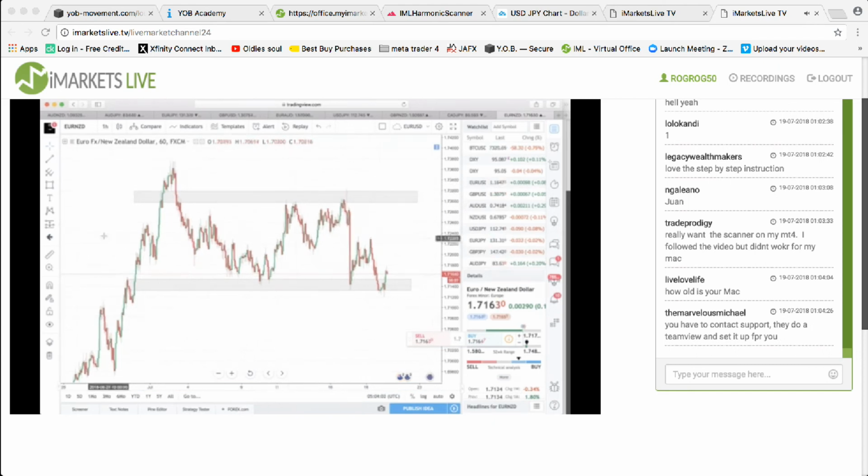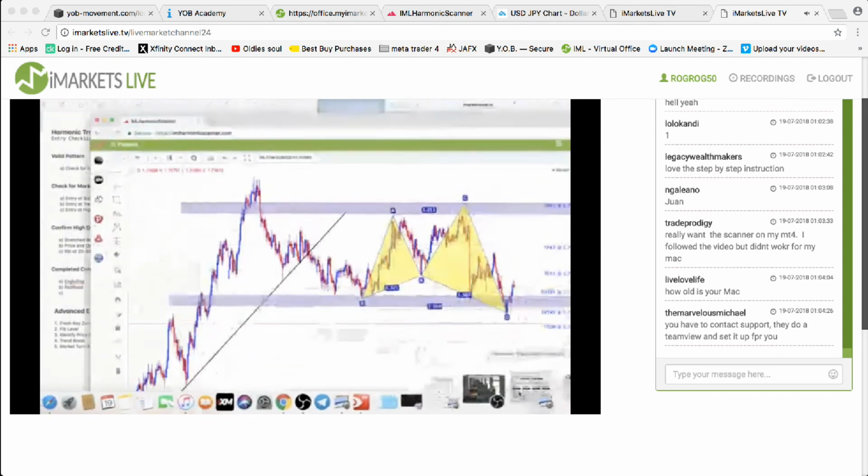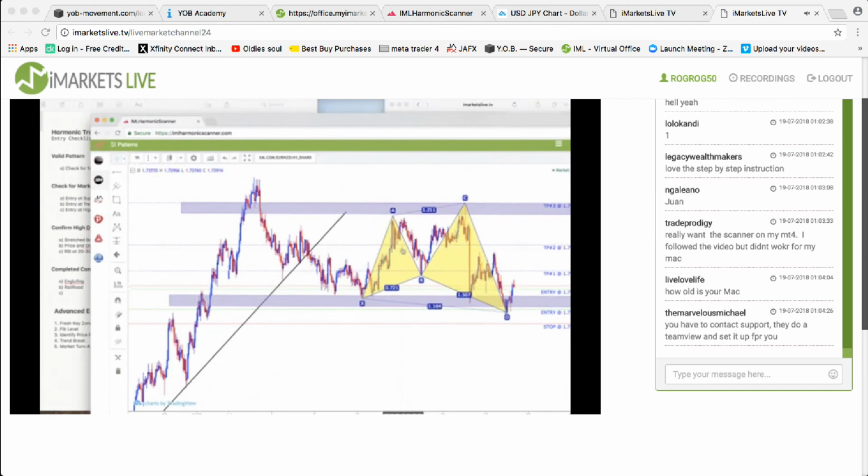Now let's draw up our harmonic pattern. This was a shark pattern, so let me quickly show you about the sharks, because in future sessions I'm not going to be breaking down all of these entry techniques. We're just going to dive right into it. I'll create a nice recording for you and post it somewhere in IML Elites in a photo album where you can follow step by step. Then we'll just get into the good stuff.